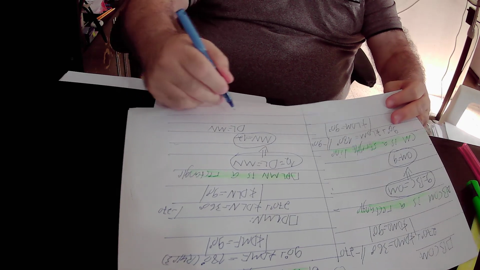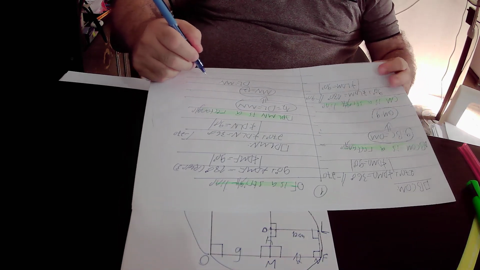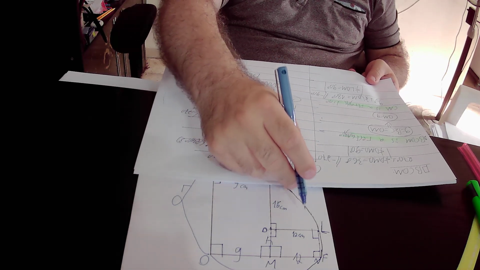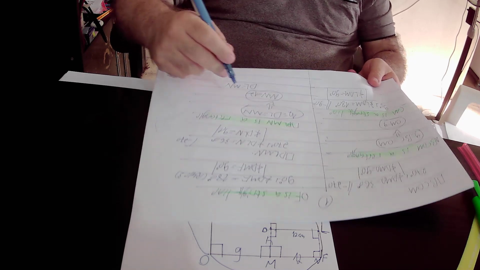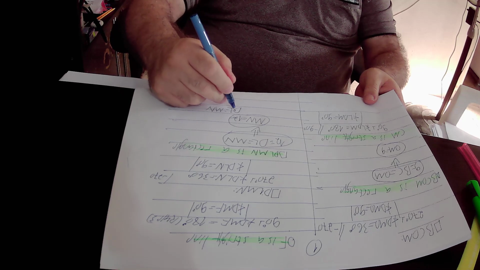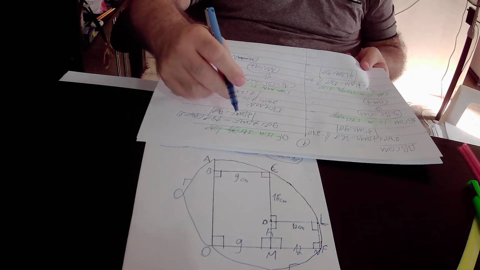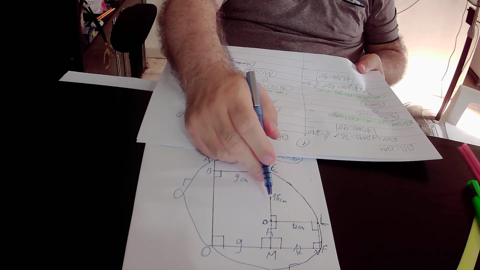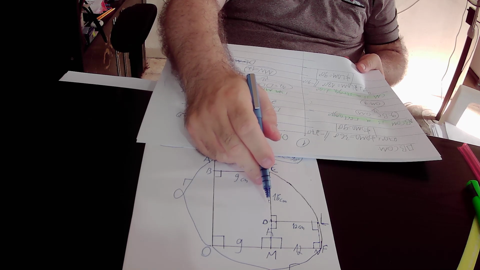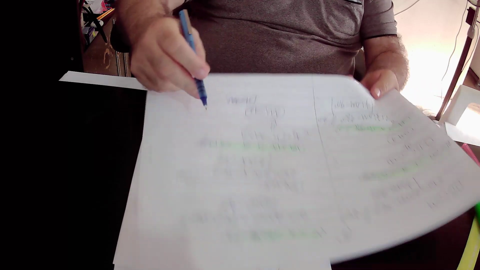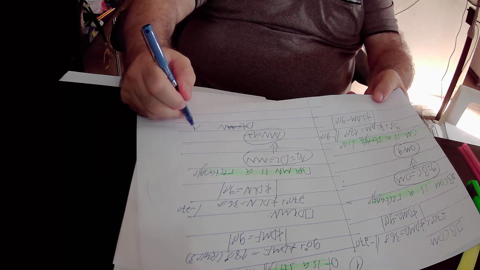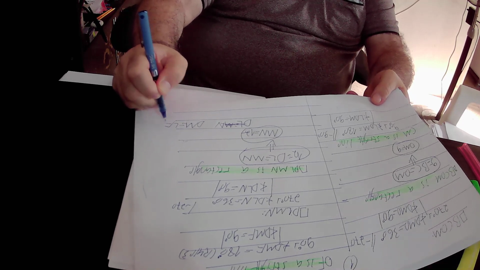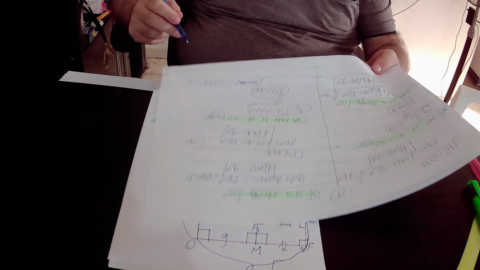So we can write here that, first of all, DM equals LF. I repeat again, according to the rule that the opposite sides of a rectangle are equal to each other, we get that in quadrilateral DLMN, in a rectangle DLMN, side DM must be equal to side LF. DM equals LF. Okay?